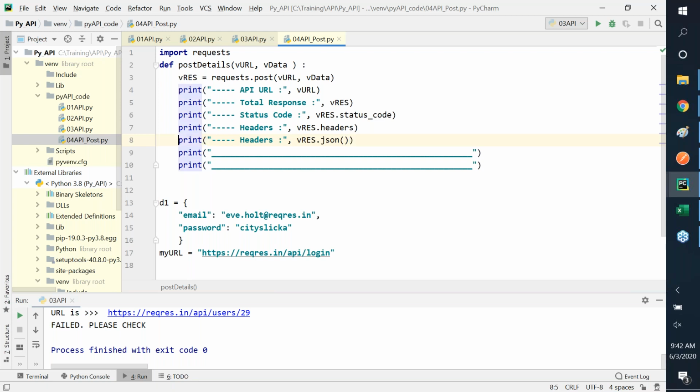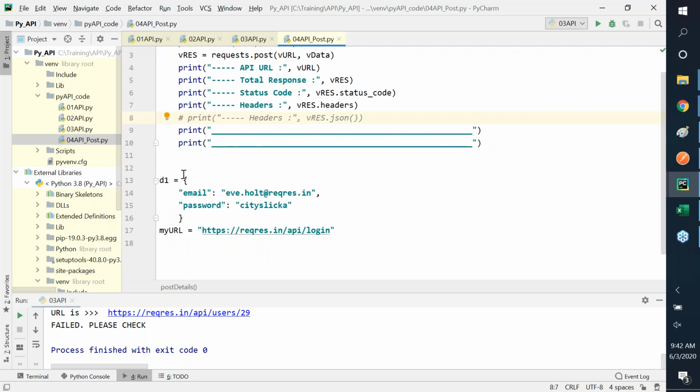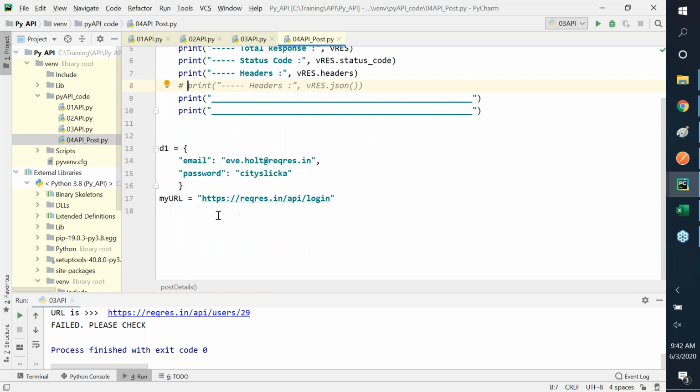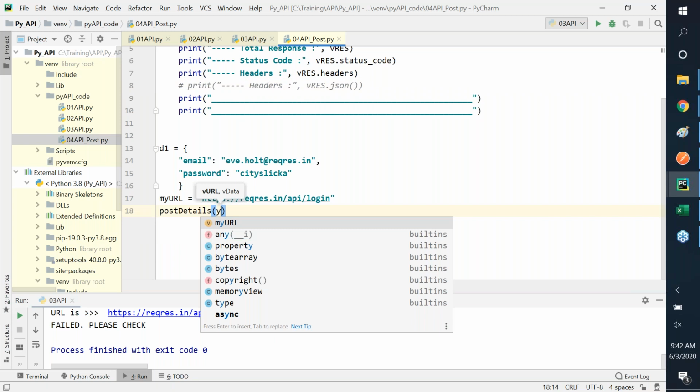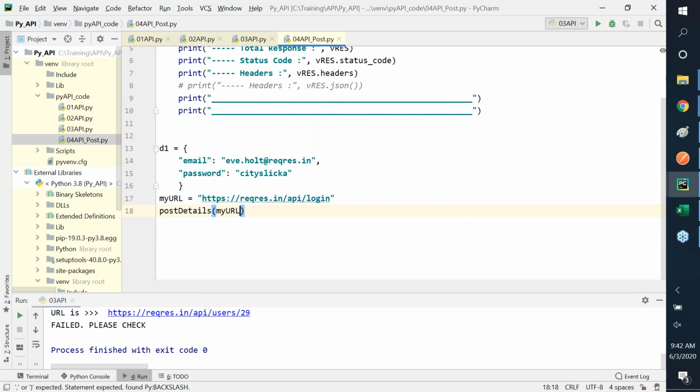We'll see in the get method. So D1 and my URL. All I need to do is call post details and pass the URL, comma, D1. And let's try and execute this code now.